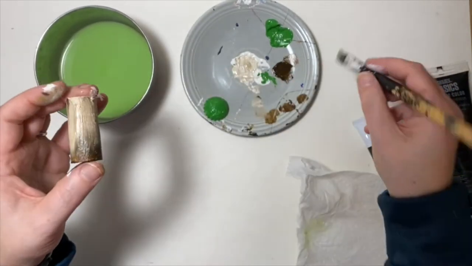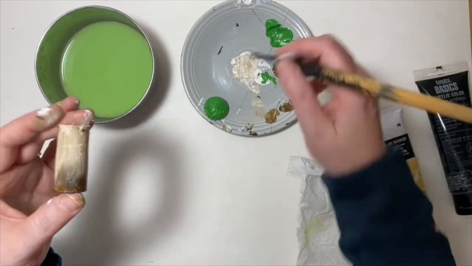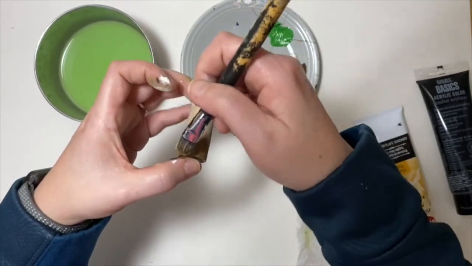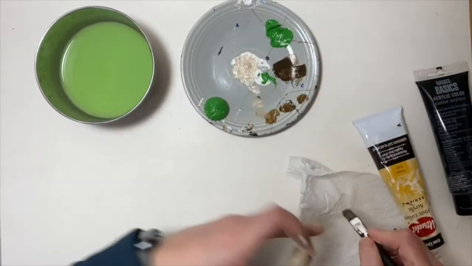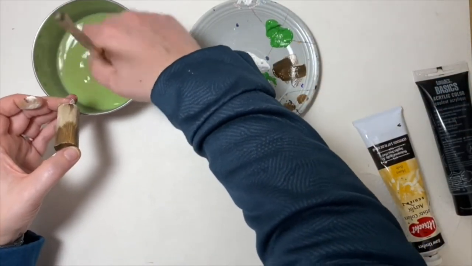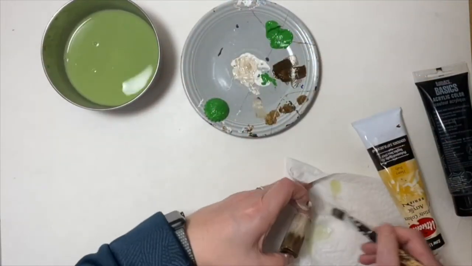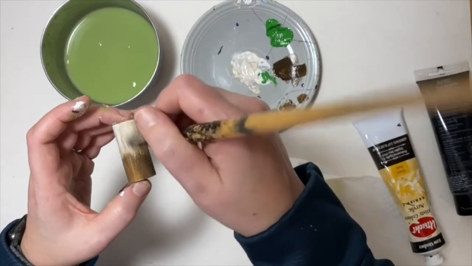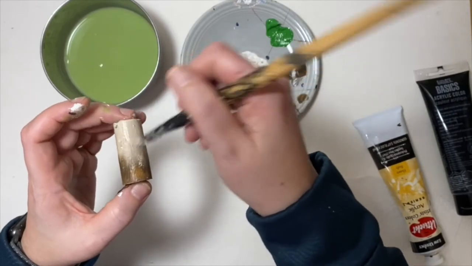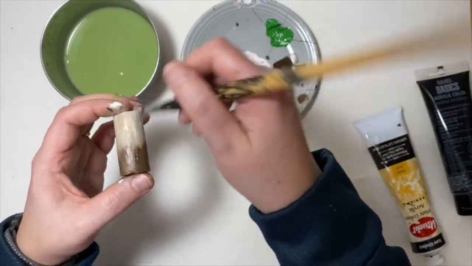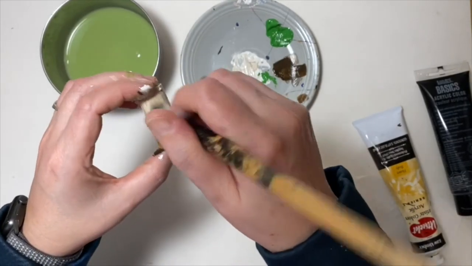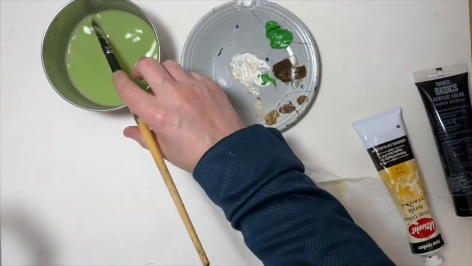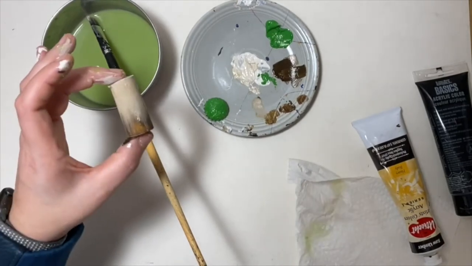Don't worry about the top or the bottom because we're going to cover both of those, they're not going to be visible. If you want to retouch the brown you can do that as well. Just keep going until you get the look and feel that you want. You may need to do this to get rid of some of the excess brown. Then I'm just going to top off the top here with a little white. Keep going until you get the look that you want. Then set these aside and let them dry and we'll come back for the next step.